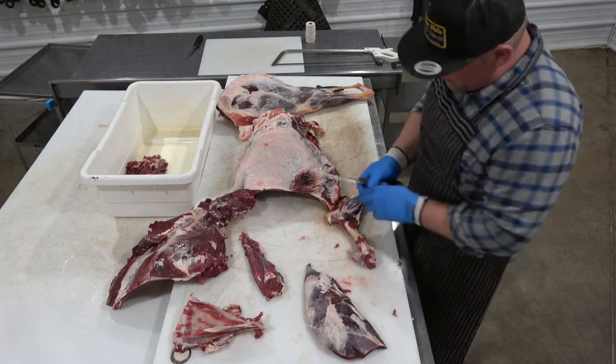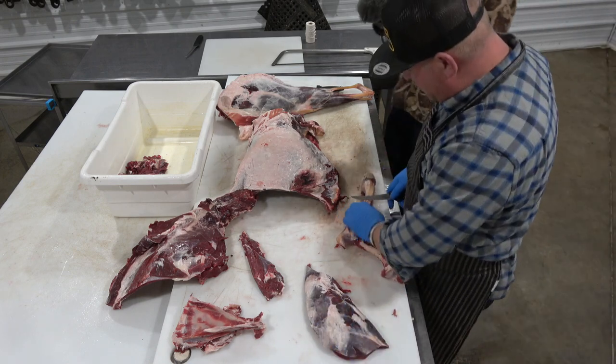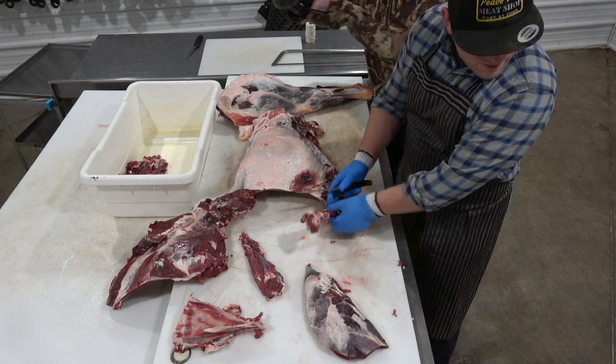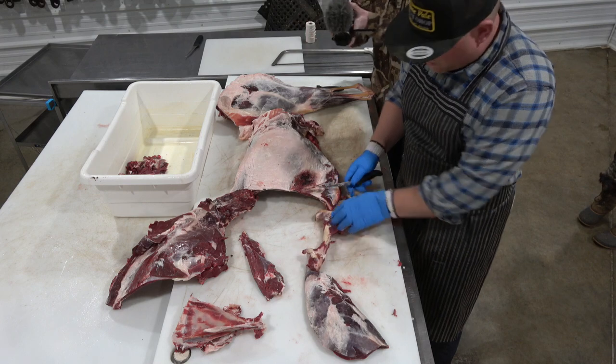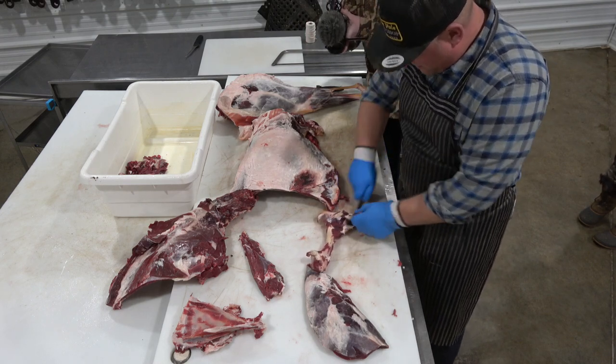So the front shoulder isn't real exciting. I mean, you can pull some stew meat. You can actually, what's that thing called, out of the front shoulder? It's escaping me. Lock tender and flat irons? The flat irons, you get your flat iron steak out of there.